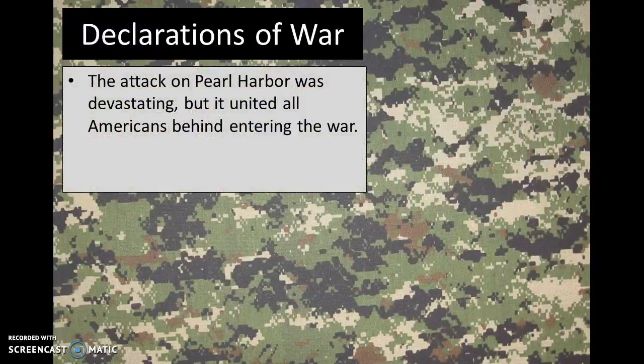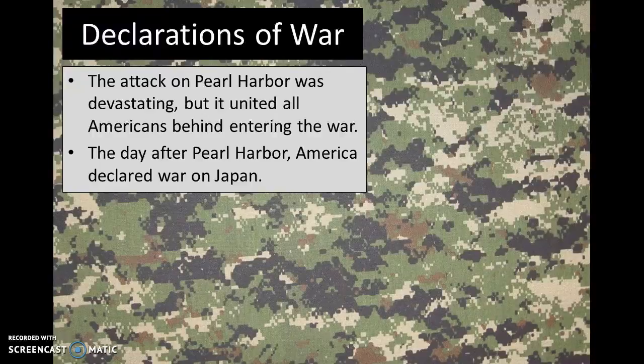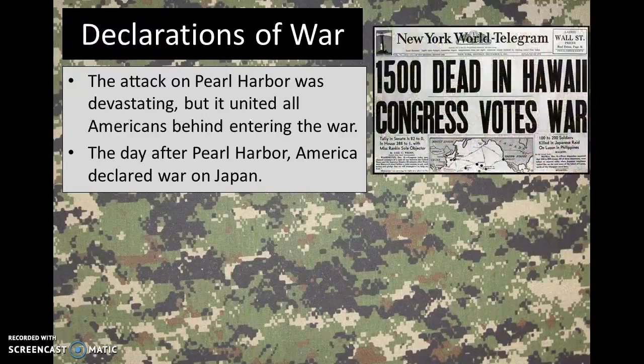Now, the attack on Pearl Harbor was devastating. It was the worst disaster in military history. But what it did do for America is it united every single person behind entering the war. And they talk about people who had previously been protesting the war the day after Pearl Harbor going in to sign up for the Navy or the Air Force or the Army. And so the day after Pearl Harbor, America declared war on Japan. And President Roosevelt gave a speech where he said that December 7th was a day that would live in infamy, and he was absolutely right.